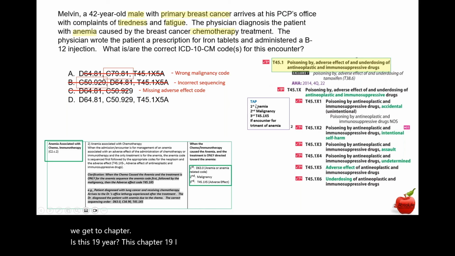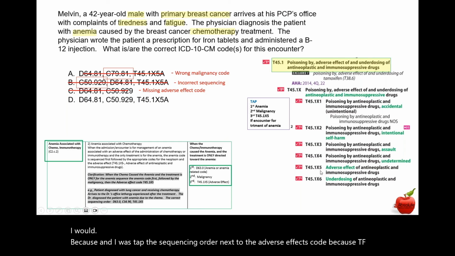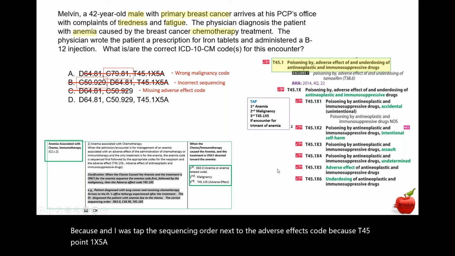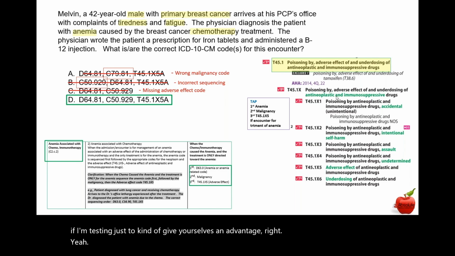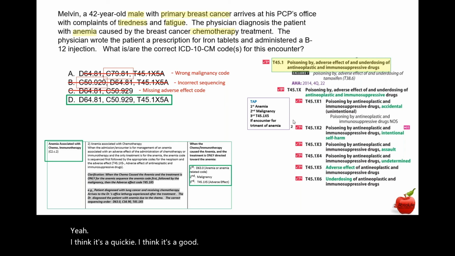I would also tap the sequencing order next to the adverse effects code. I think it's a quickie. I think it's a good tip. I do.